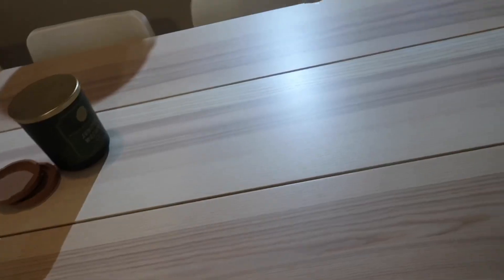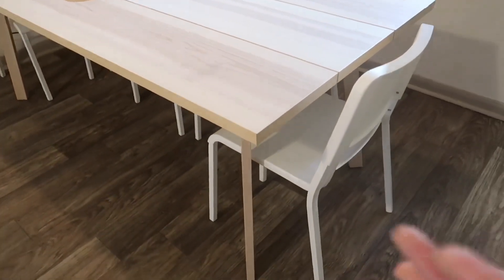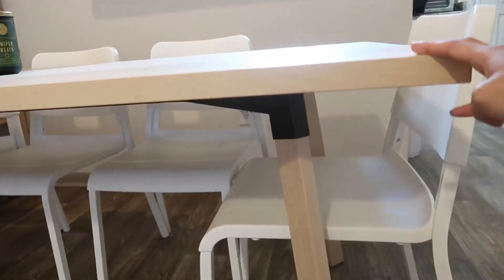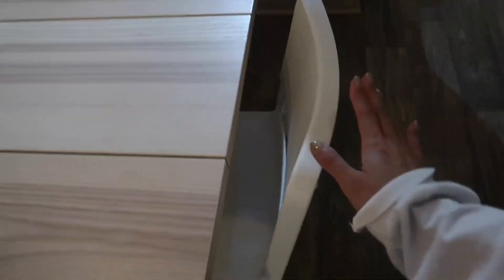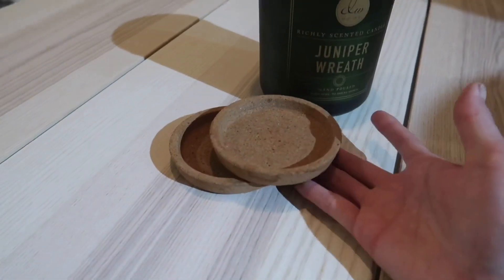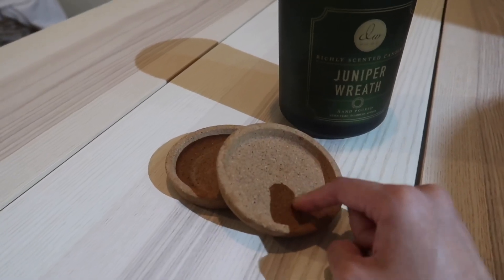I thought this was a really good deal — I couldn't find anything this size or this cute for that price. Everything else was $500 and up. I went really cheap with the chairs; they're not the chairs I wanted but they're actually comfortable and were only $25 each. I have five white chairs. I'm planning to eventually put a bench here too to save space. This is just a candle I got from TJ Maxx, and people always make fun of us for only having two coasters — but it's literally just me and Paul.